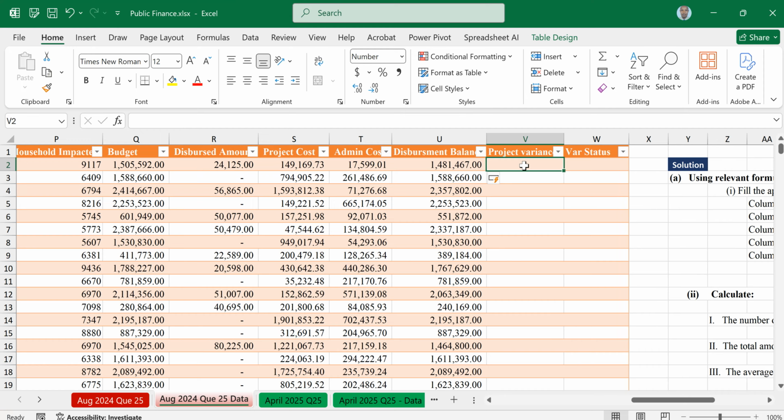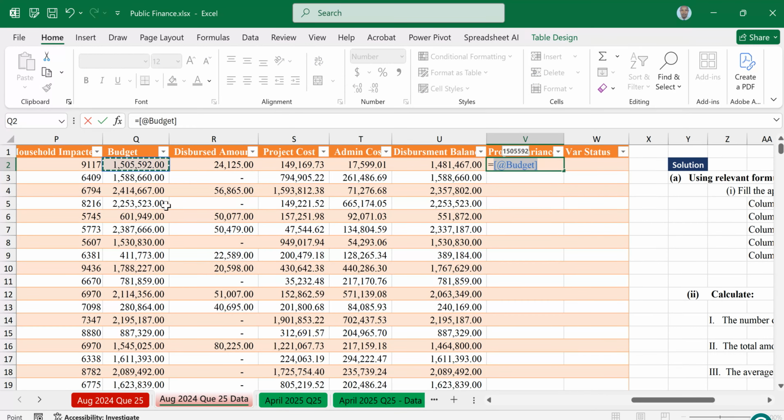Equal sign, budget is this, minus, open bracket, take the project cost plus the admin cost.